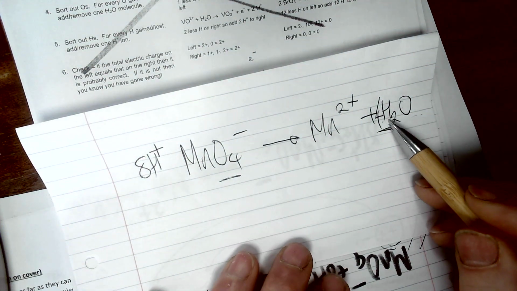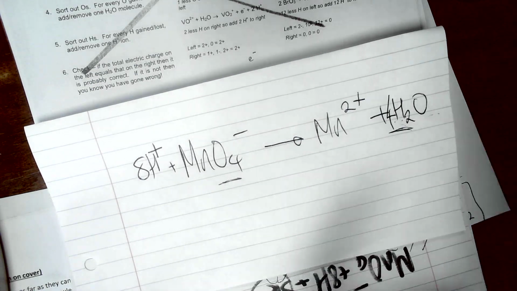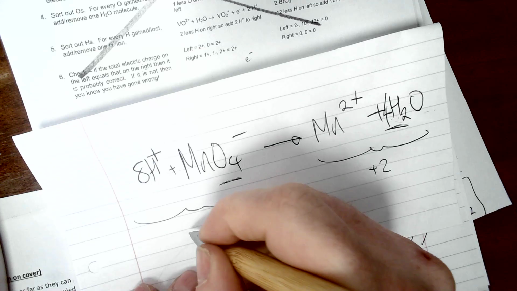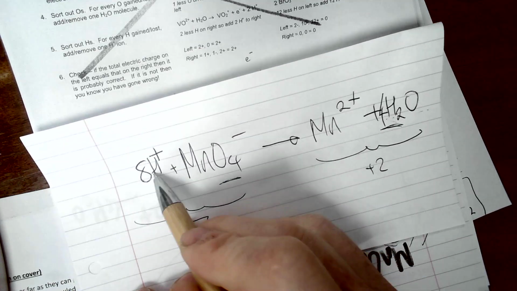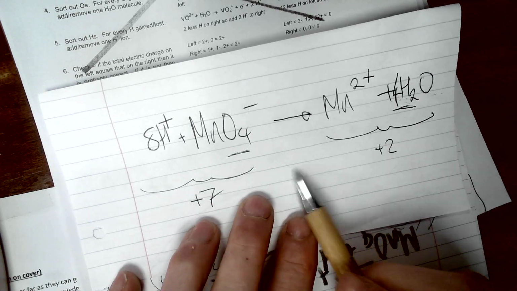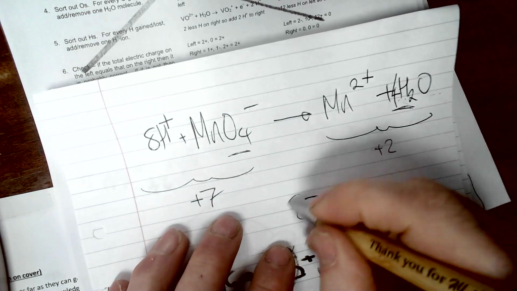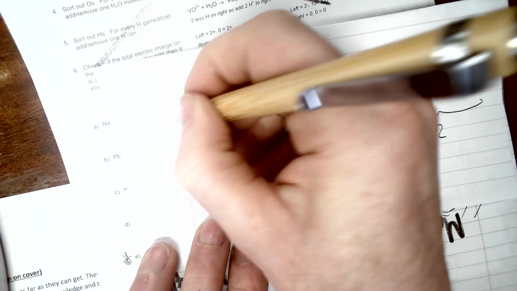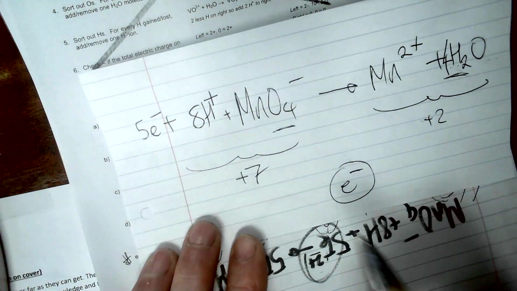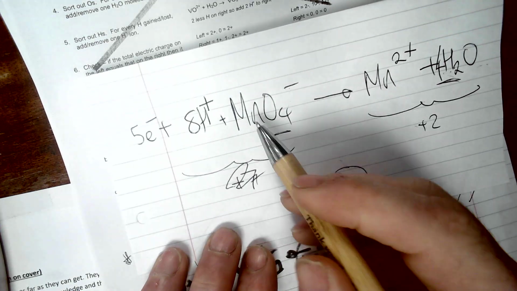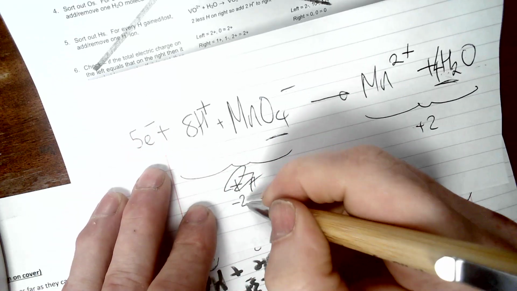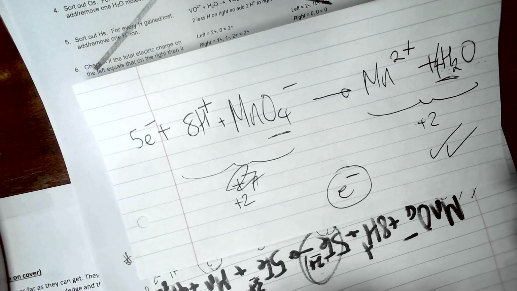I balance hydrogens. Final step, hang on, let's look at the rules. Balance oxygens with water, balance hydrogens with H+. Now then, this side in total is +2. This side currently is +7, H+ and a 1-. So I've got to make these sides equal by throwing e- at them. Because this side is more positive, it needs to be knocked down with negatives. I need to bring it down by 5, so 5 e- goes on this side. This side is now 8+, the 6-, so that side is +2. This side is +2. That is a completed half equation.